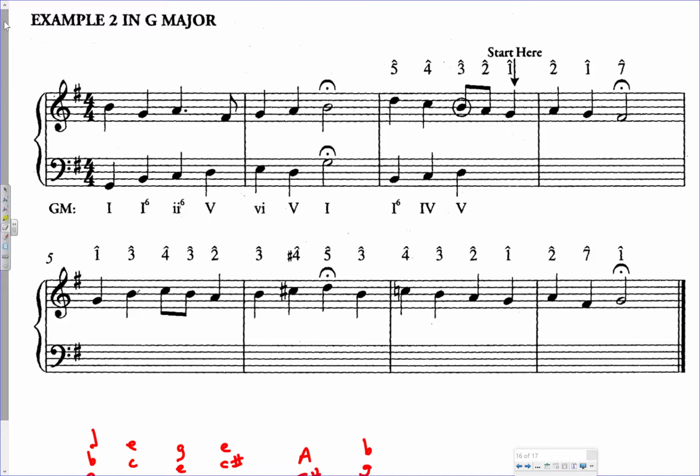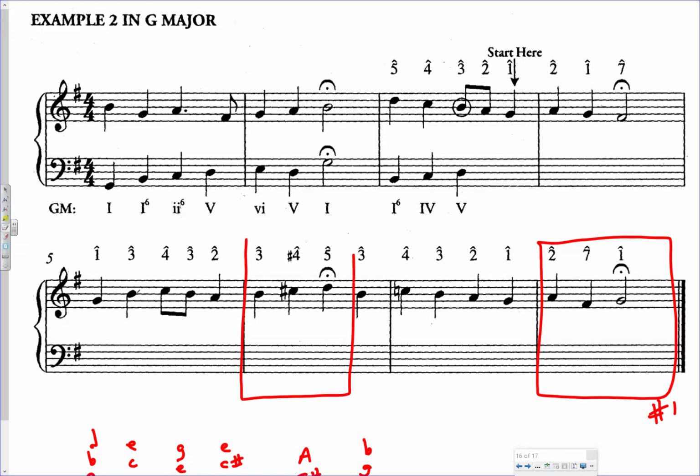Next up, I want to look at the cadence points. And remember, you're going to start working on the cadences backwards. So we'll start with this one first, which, if you recall, should be a perfect authentic cadence. Then we can harmonize this cadence in measure 6, number 2, and then we can harmonize this cadence here in measure 4.